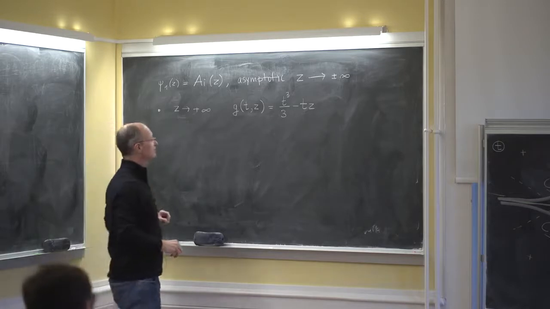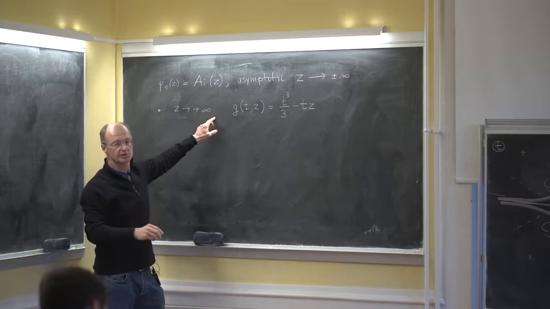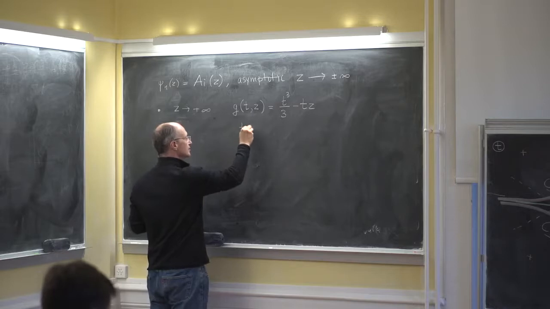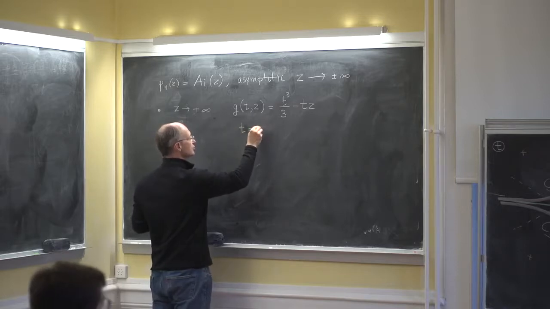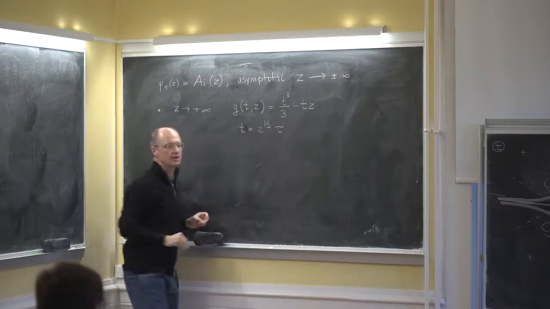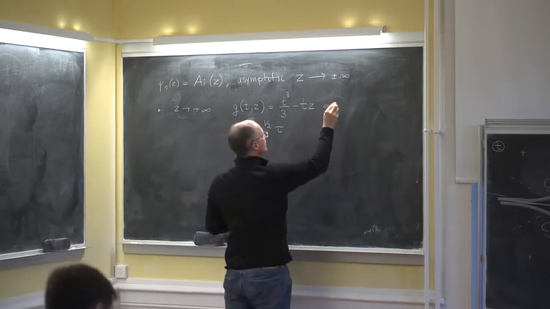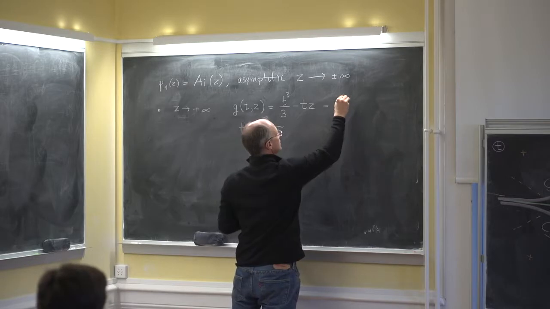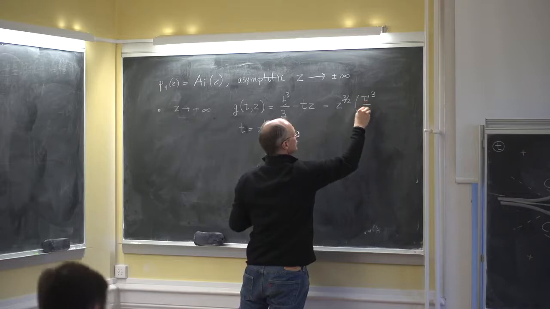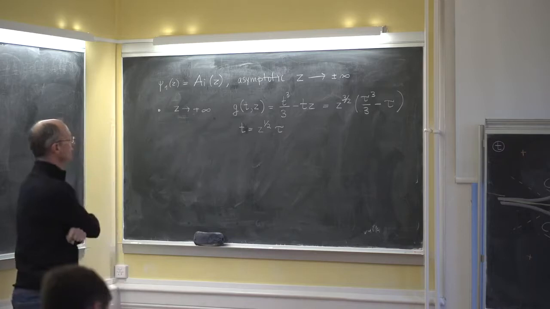Let me do the following small trick. So we decided z is positive, so it admits a positive square root. Let me say t is equal to z to the power 1/2 times a new variable tau. So this will give me z to the power 3/2 times tau cube over 3 minus tau.